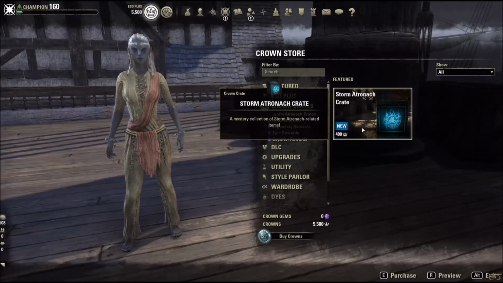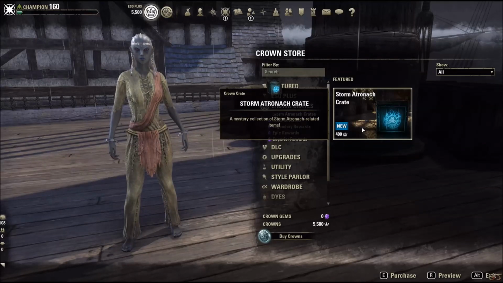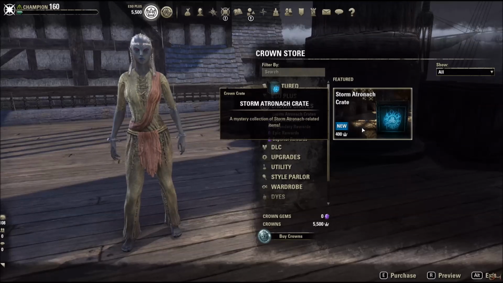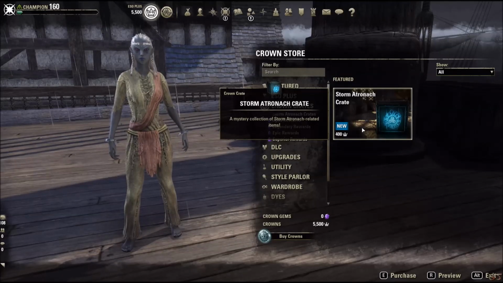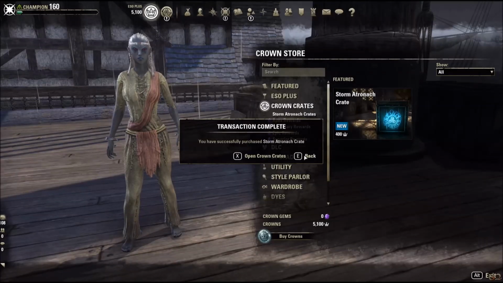So I've also done the math. If you bought 10 of these, it would cost you between $33.30 and $42.60. If you bought 100 of these crates, it would cost you $333 or $426 for 100 of these crates. So I don't have that much on me, and so I'm just going to buy one.